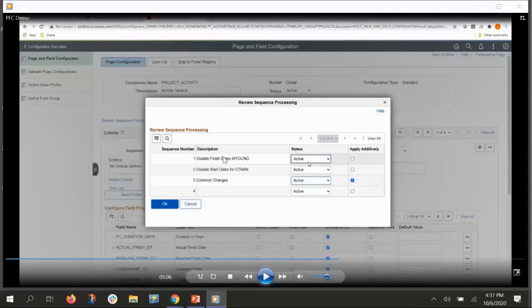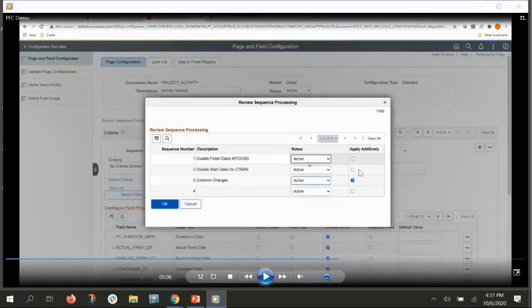So in this case, when we were logged in as M. Young, the PFC saw sequence number 1. It met the criteria, evaluated it, we met the criteria, and then we moved to the common changes, and that was what was displayed. When we were logged into CTRAN, it started as M. Young, no criteria was met.